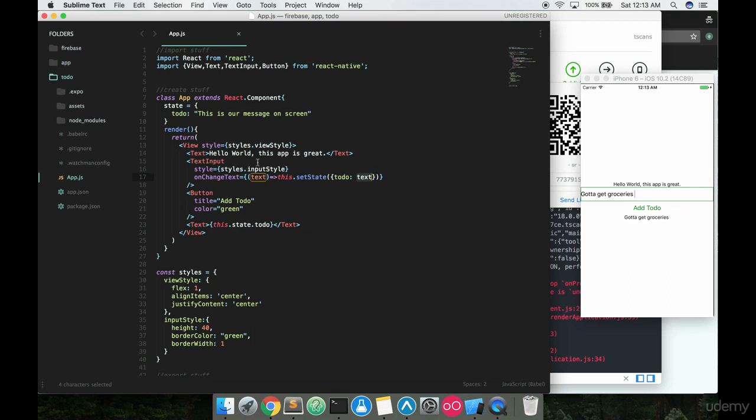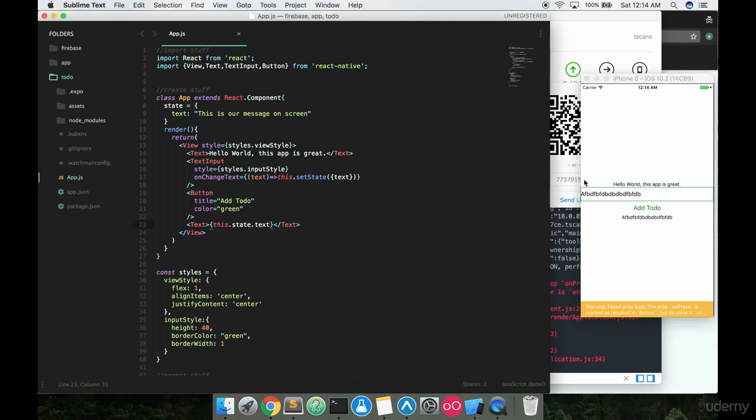So I am going to fix my little ES6 problem. I'm going to change this to simply say text up here, and then get rid of that to do part. So this is ES6 magic. I'm setting the state of text to the text that's getting passed through. If I reran this, it's going to work almost the same way. If I change this to text real quick, it'll work the same way as before, where whatever I type in pops up there.